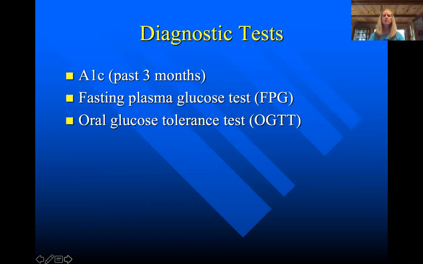Okay, there are a couple of diagnostic tests. All of these are blood tests that are used, but they convey different meanings. The A1C, the hemoglobin test, is a good blood test to take to get an idea if a person has diabetes and if their diabetes has been well managed or not well managed in the last 3 months. So a good place that this is used is to track diabetes management over time.